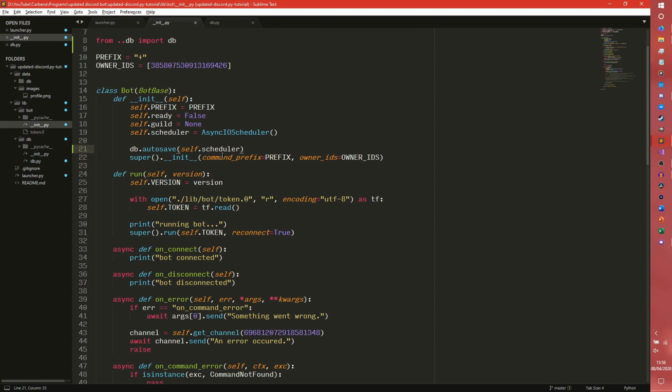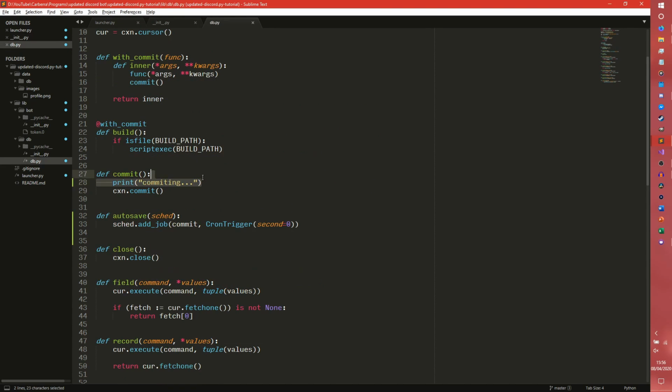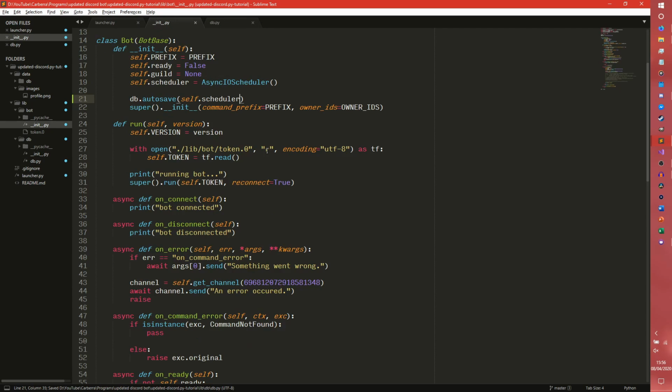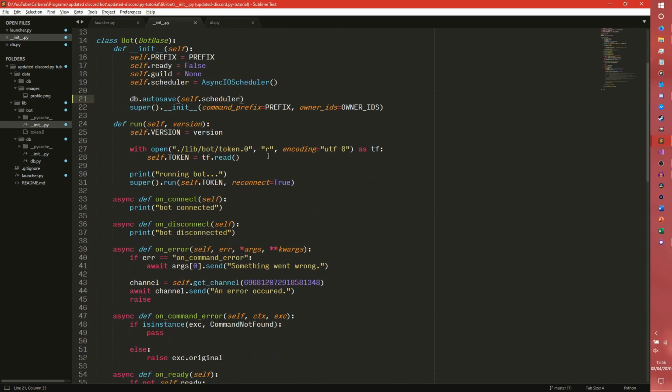I don't know why I didn't put this in the notes, but I was going to do something else too, so we'll do that as well. We can get rid of this print. I was actually going to create a little thing that prints a message every so often. So if you come up here, this should really be in a cog, but what other opportunity am I going to get to do this?